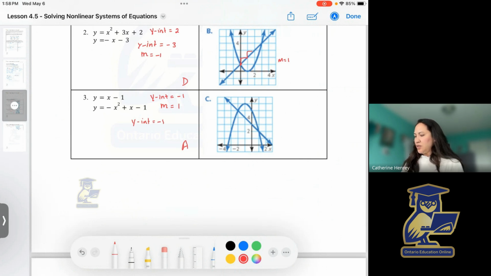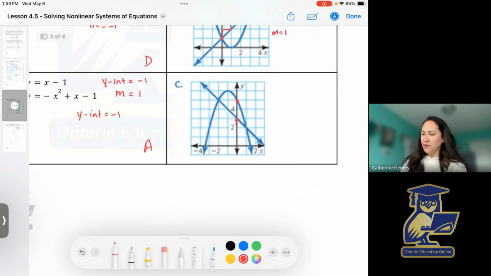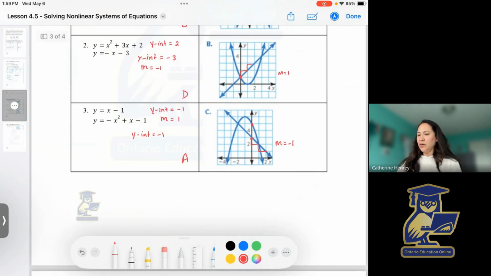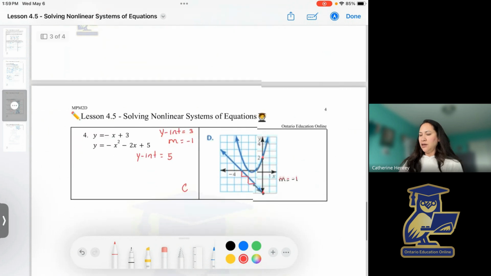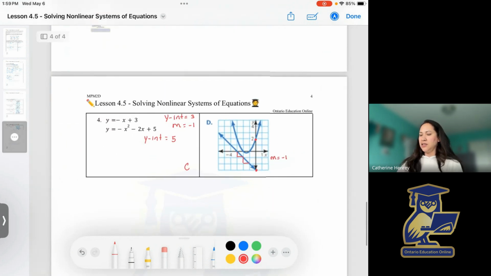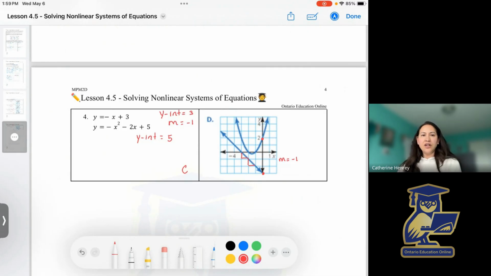For system C, we see that the linear function does have a y-intercept at 3, and we have the parabola, and that has an intercept of 5, so that's good. And then we want to make sure that our line has a slope of -1. So down 1 over 1, down 1 over 1, and the slope here is, yes, -1. So all of that checks out, and so for our functions and systems of equations, we finished all the matching.